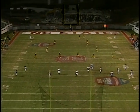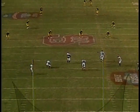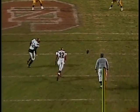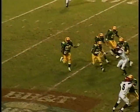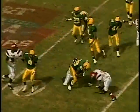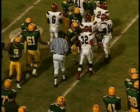We welcome you back to what has been a very entertaining almost three quarters so far. Independence with a 24-13 lead over New Bern. New Bern very set to kick. His touchdown run of 1 yard, but unable to convert the extra point. Hakeem Nix with a kickoff return. Tries to break outside to the 30. He'll get to the 35. Nix on the return takes it out to about the 34.